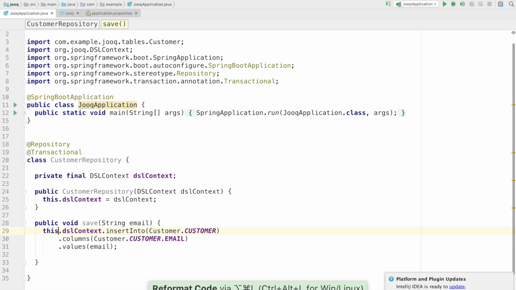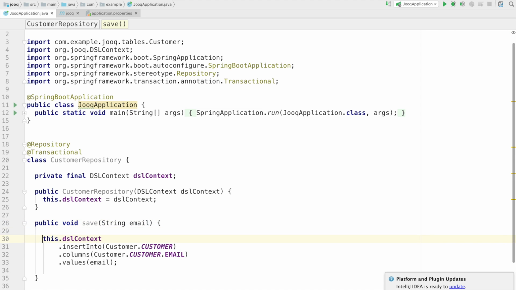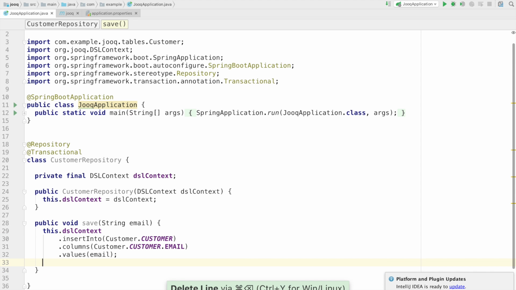You can use the DSL context to actually batch commands and then run them all at the same time. But either way, it's atomic. If you do multiple statements within this save method, for example, and then something goes wrong, if you throw an exception at the very last line, the whole unit of work will get rolled back because it is transactional, right? So that's how you write, but in our case, that's not the sort of thing we're going to do here today.